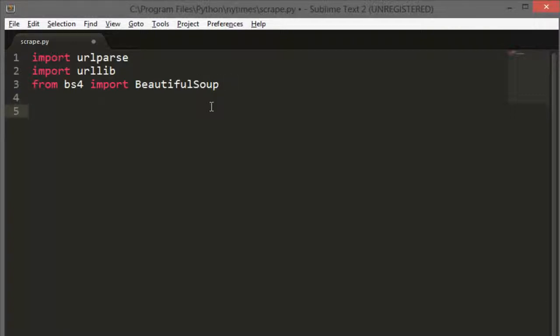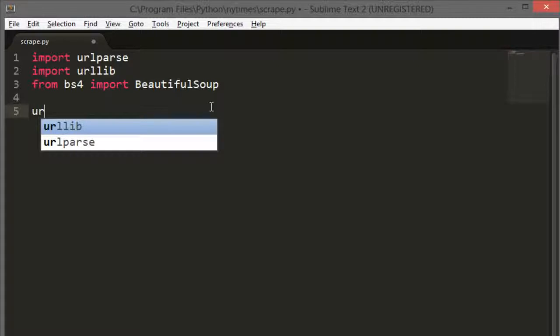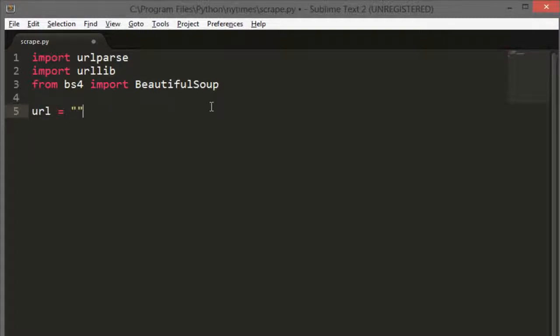Next we're going to need basically just what URL we are going to visit. So right now I'll just say url equals newyorktimes.com, and basically what we need is a way to keep track of which URLs we need to visit and which URLs we have already visited.